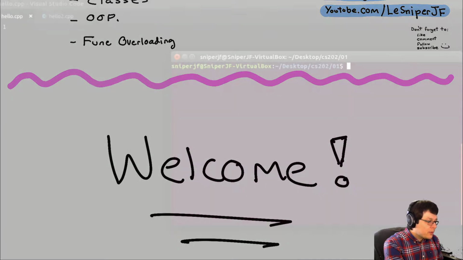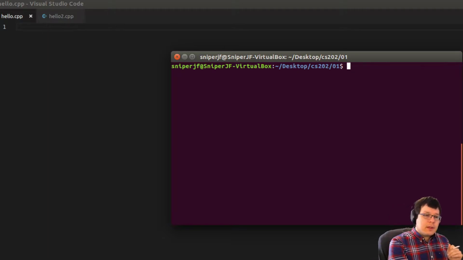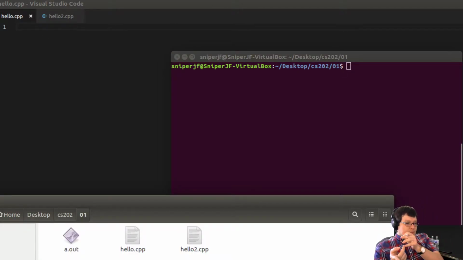The other thing we're going to do is coding. This is actually the nice thing about remote learning: I can sit here in front of my own computer that I know and have set up, with Visual Studio Code running. Well, it's really just a text editor. Then I have a terminal ready to run the code, and I have the ability to create files and make them. I'm going to be making this folder called CS202, which I will be numbering like this.